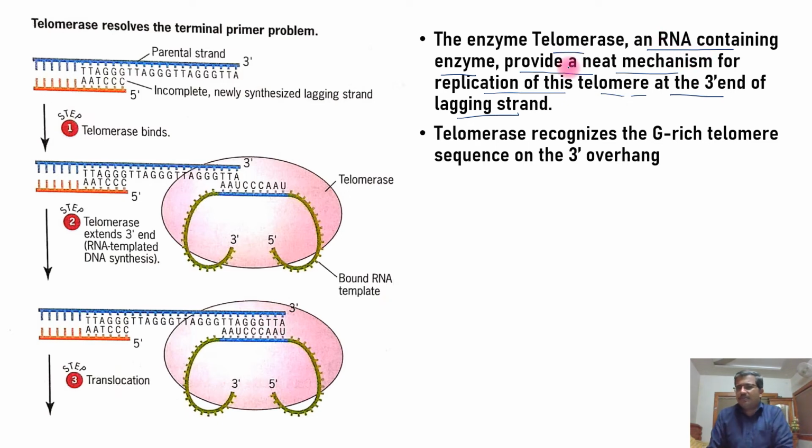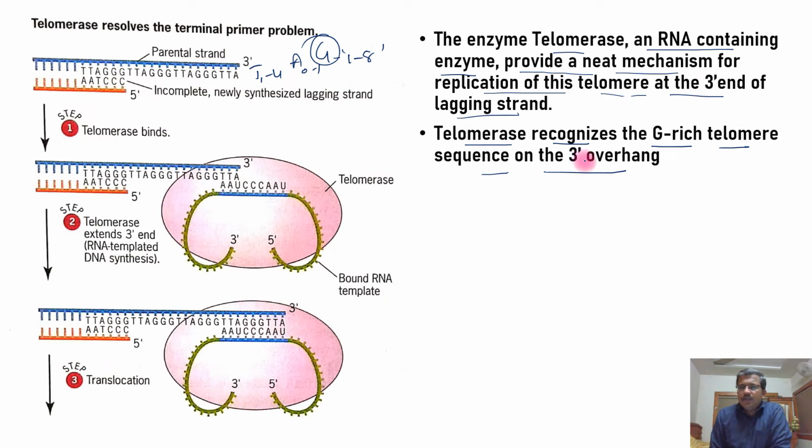Let us see how this process takes place. So what will be happening? This telomerase enzyme, having an RNA template in it, will recognize a G-rich telomere sequence on the 3' overhang. That means the extended part, which is single-stranded at the terminal portion of the DNA. We have found that G will be present in 1 to 8, in addition to A only 0 to 1, T 1 to 4. So G is what is rich at the telomere portion, and that will be recognized by the telomerase enzyme.